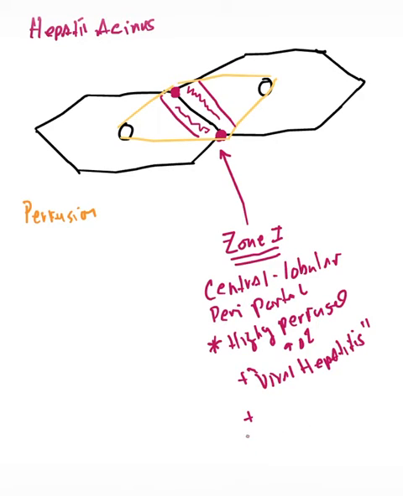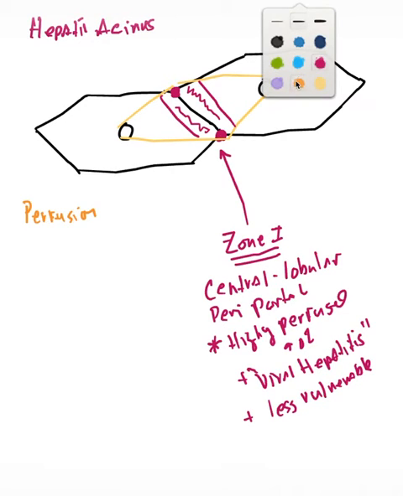And when I have ischemic states where I have compromised perfusion to the liver, these areas tend to be less vulnerable to ischemia because they will receive more oxygen than the other parts of the acinus in a shocky or a low perfusion state. Okay, so that's zone 1.